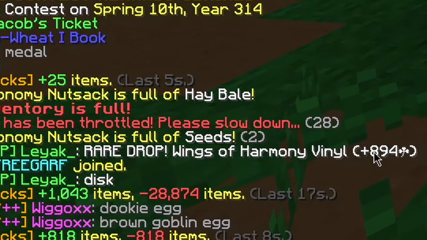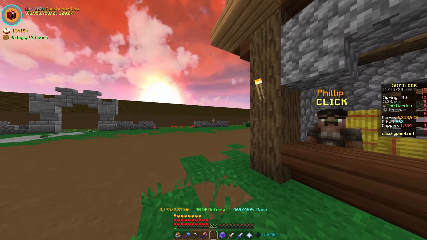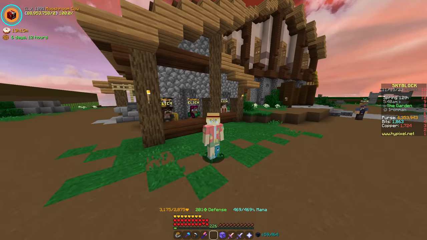So as you can see here, it says +896 for this rare drop that this guy got. Farming fortune in this update acts as your magic find. So the more farming fortune you have, the higher chance you have of dropping rare pest drops that you want.